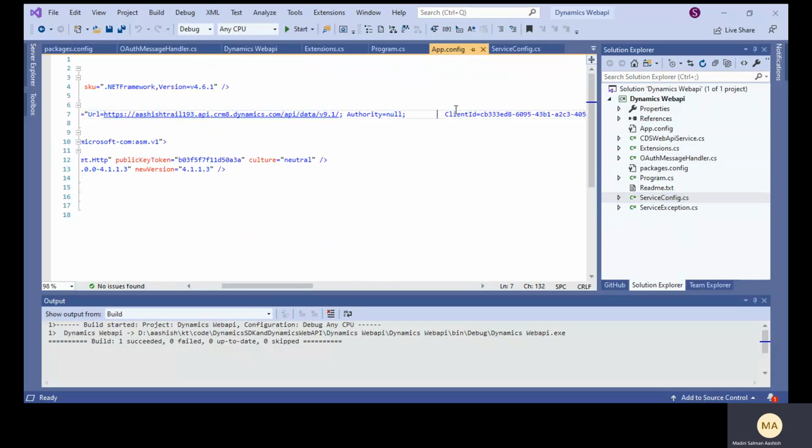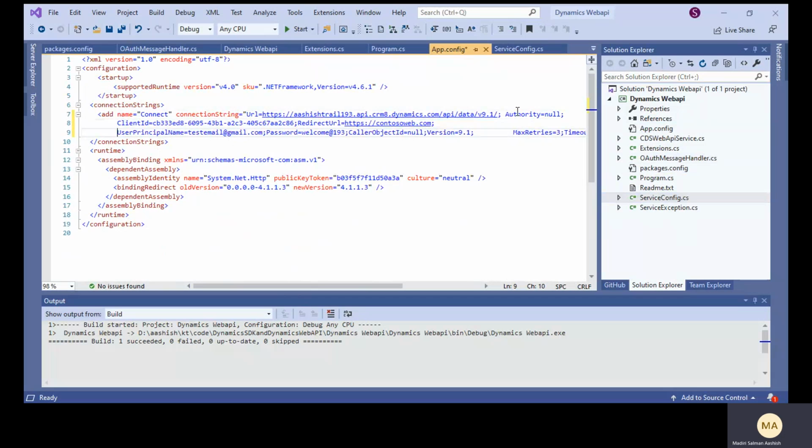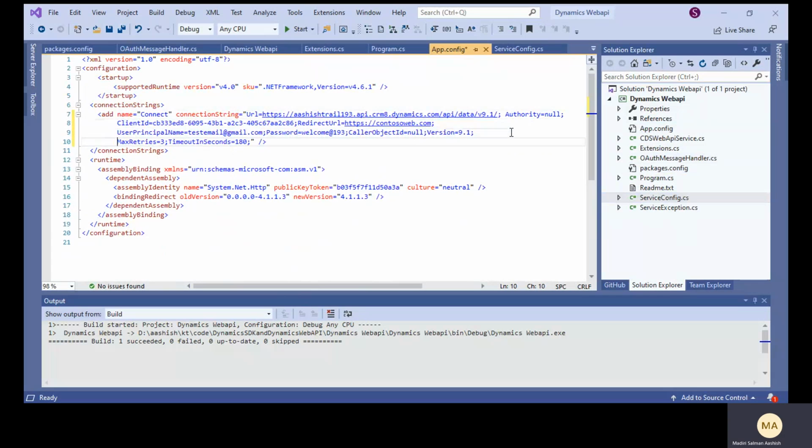In app config we need to give the following parameters.